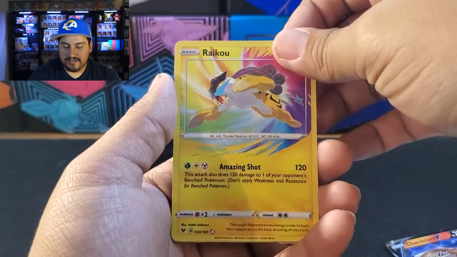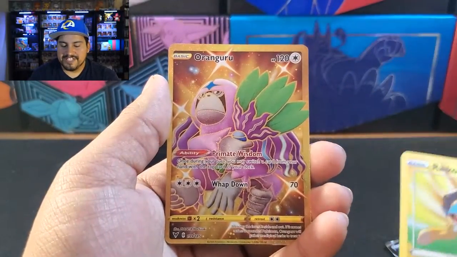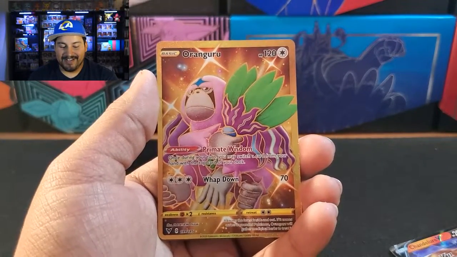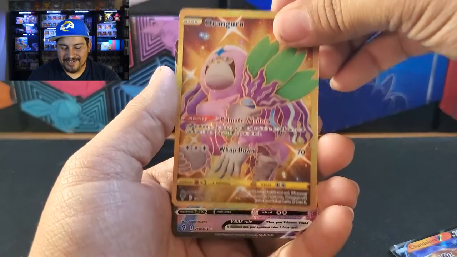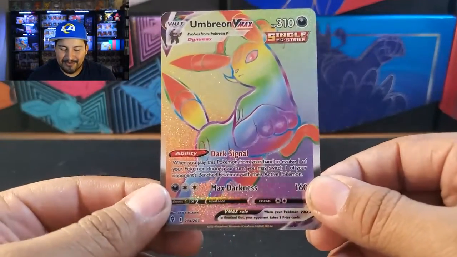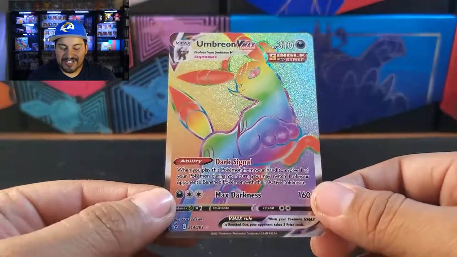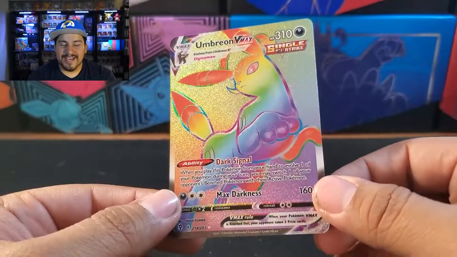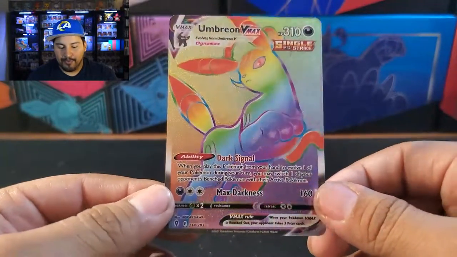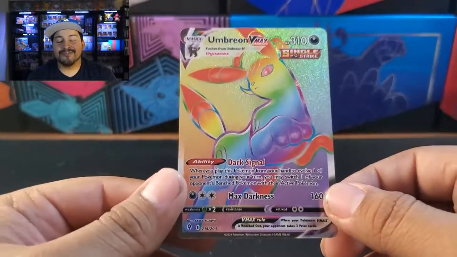Then we got a secret rare, Oranguru from Vivid Voltage. Not only that, but we also hit big with the Umbreon VMAX Rainbow Rare. We were hunting for alternate arts, did not get any, but we got a secret rare and an evolution rainbow rare, the best one. So that's going to do it for today's opening.